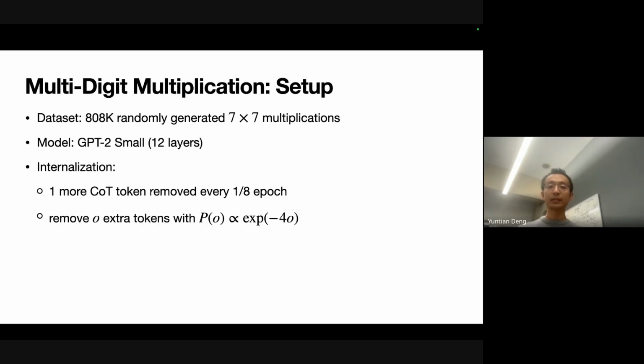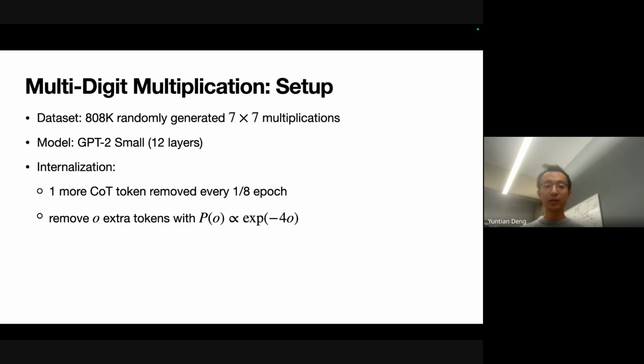The main experiment that we use in this paper is multi-digit multiplication. One big reason is that, first of all, it is a really challenging task for language models. Secondly, and most importantly, we can easily control the level of complexity by varying the number of digits in the multiplication examples. So it's a very controlled setting. In our experiments, we were mostly doing experiments on 7-digit multiplications.